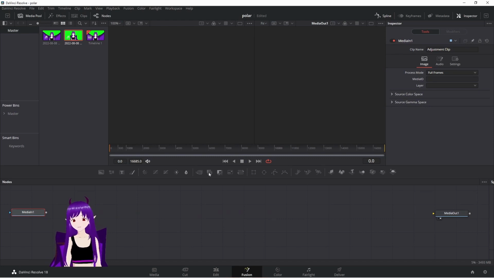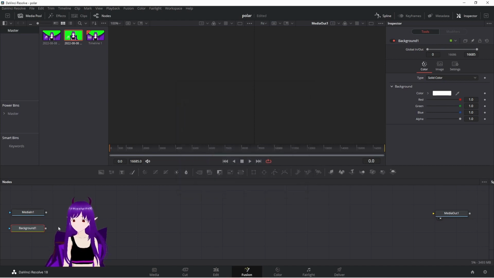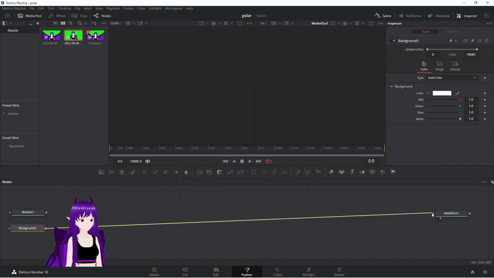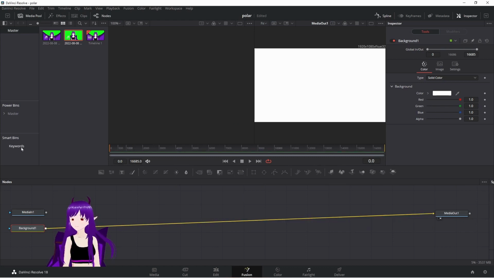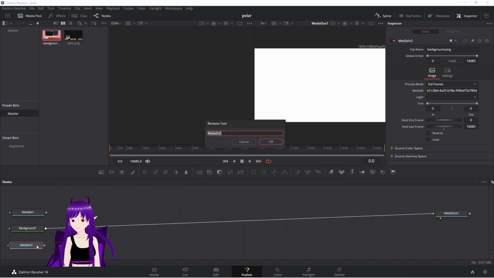Now, the first level of background is going to be a background, and this is going to be white. And you'll see soon why this is the case. So we'll attach this to that. Now, in my power bin, I have my classroom background. If you've watched some of my other videos, you might have seen this. This was commissioned from an artist who I credit in my description. And we'll name that Classroom.